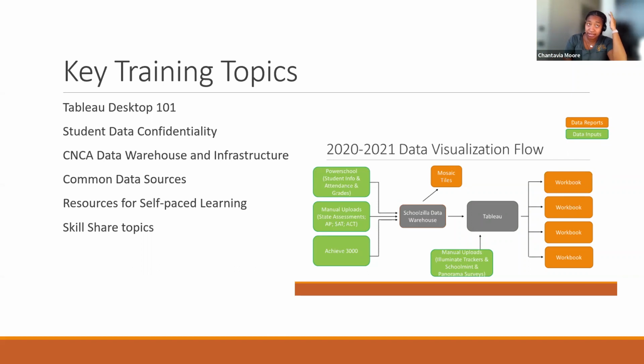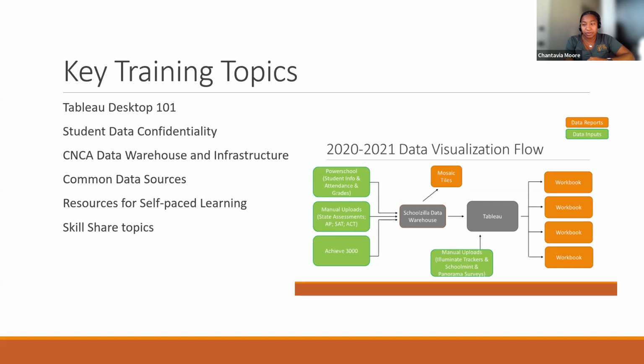And I would say the most important training, aside from the formal Tableau Desktop training, was data warehouse and infrastructure. The reason that was so important is because a lot of the data systems behind the scenes are things that none of our staff members are familiar with other than the data team. So knowing that we use PowerSchool as our SIS system, we were using Illuminate for a lot of the interim assessments, and some of our interim assessment and instructional information like Achieve 3000, and now we use iReady. Some of them were on automatic API sync, and some of them were manual uploads. And so explaining that to the creators was critical so that when they clicked on those common data sources, they knew what to expect and what also wasn't there and that they may need to connect via Excel. So we went over common data sources and then what resources were available for them to independently learn Tableau.